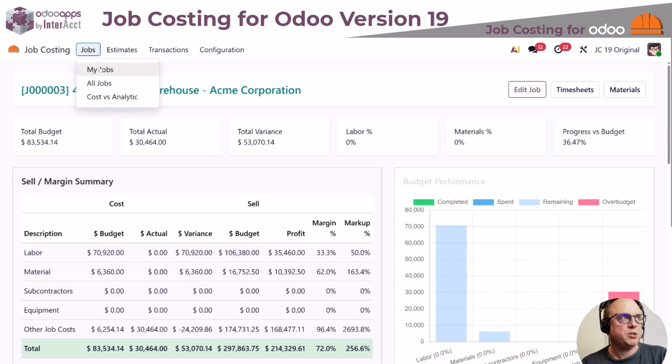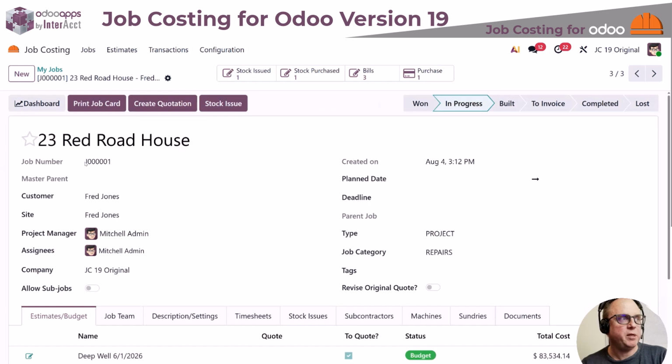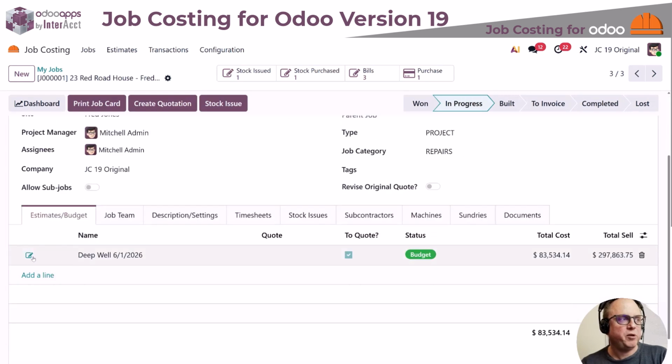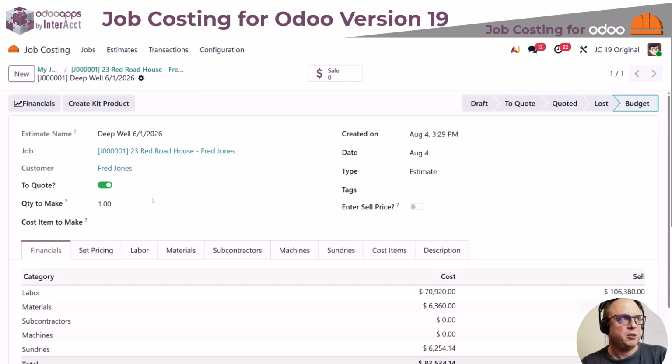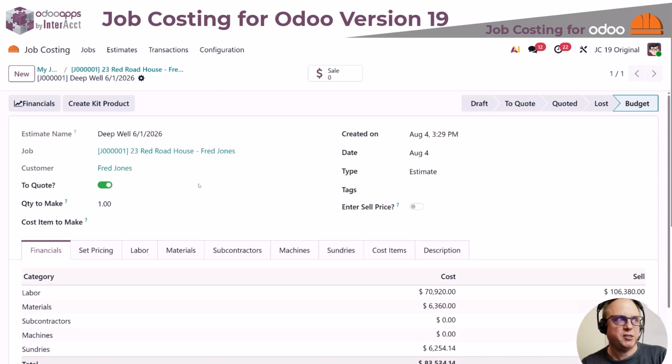So I'll just pop back into jobs, and I'll pick up one of these jobs at random here. If we go into the estimate itself, you do have the financials now as a button up here. It's just a small little change. It used to be down on here. It's showing the same sort of information as it did before, so not much change there, but it's just a button instead now.